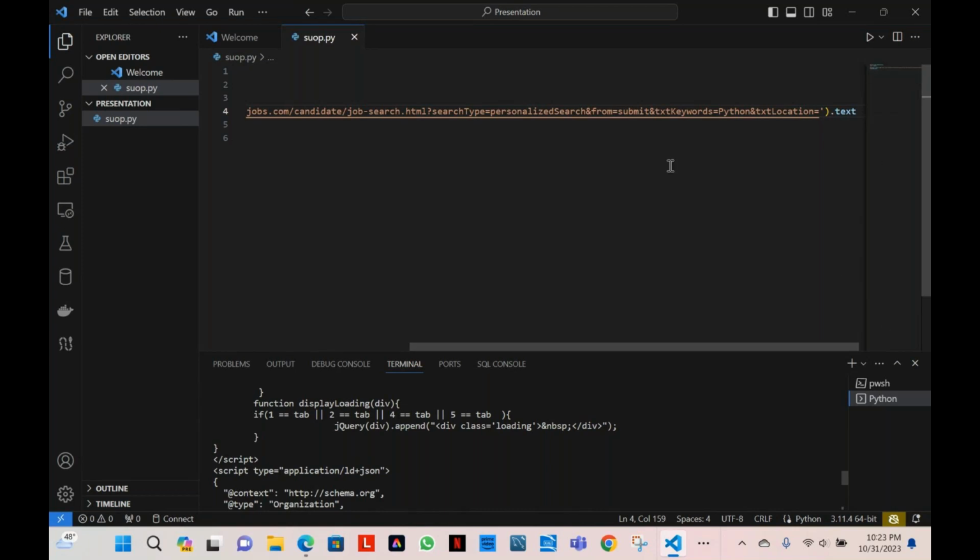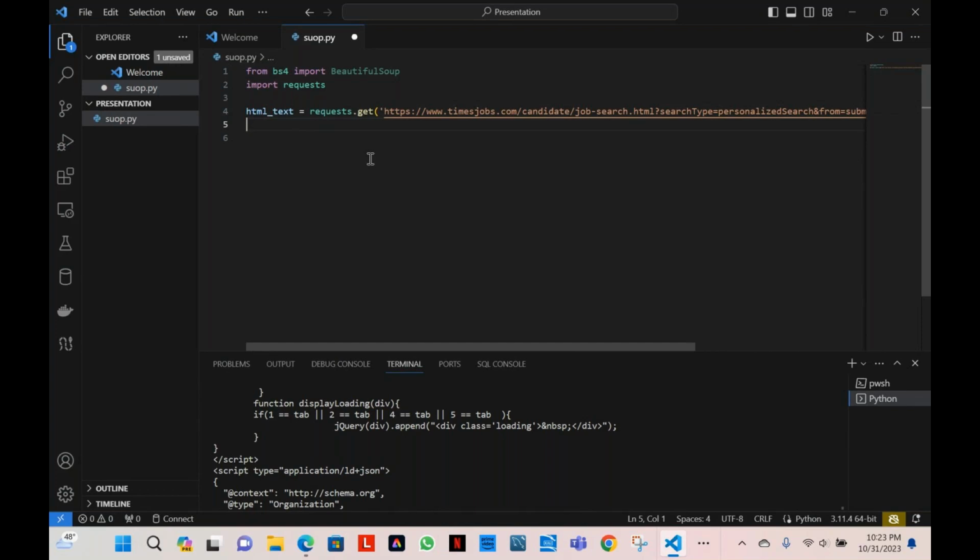So our next step will be to remove, because we've tested this already, so we want to remove the print text here. But we want to call the Beautiful Soup.